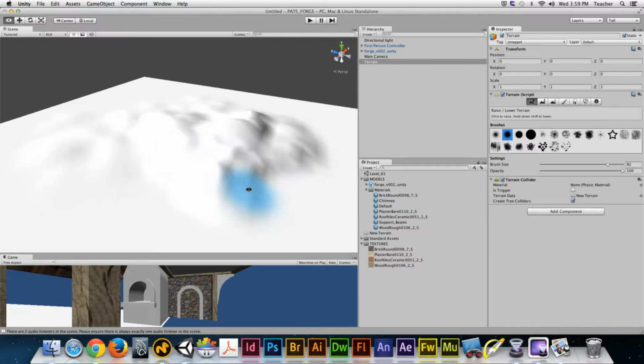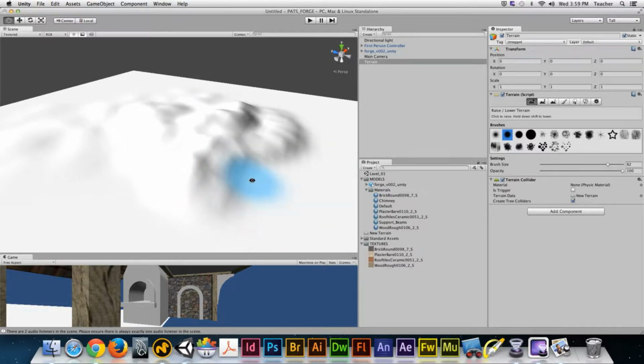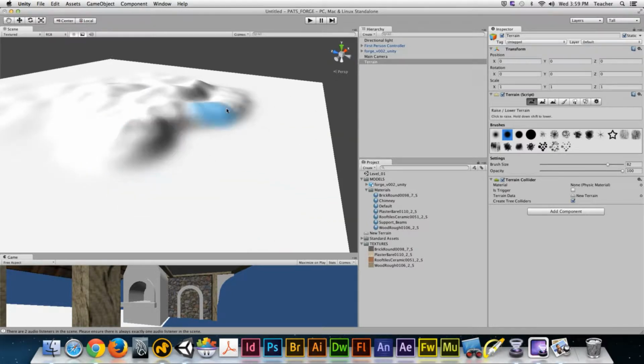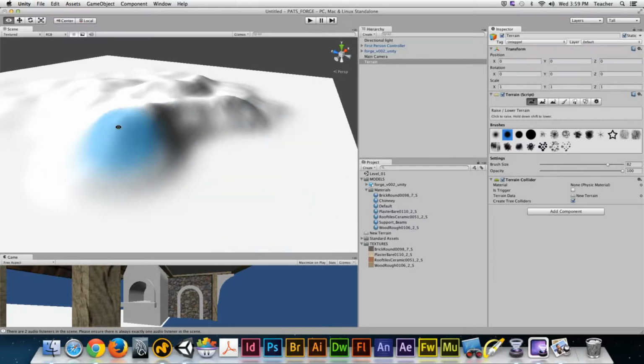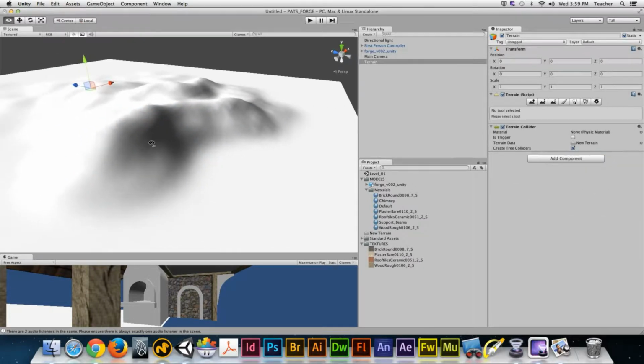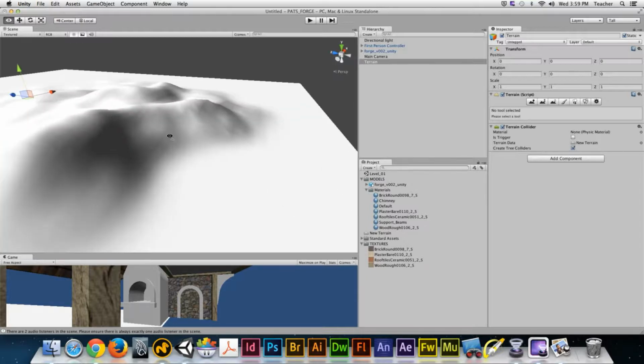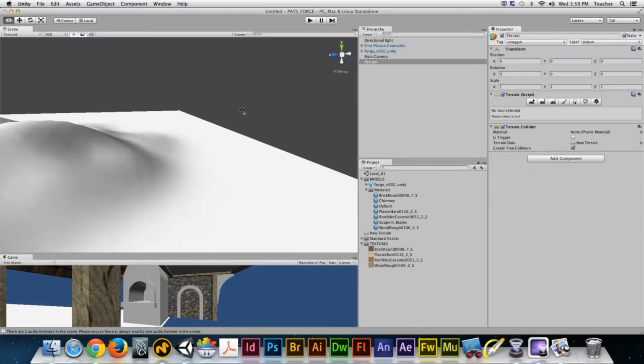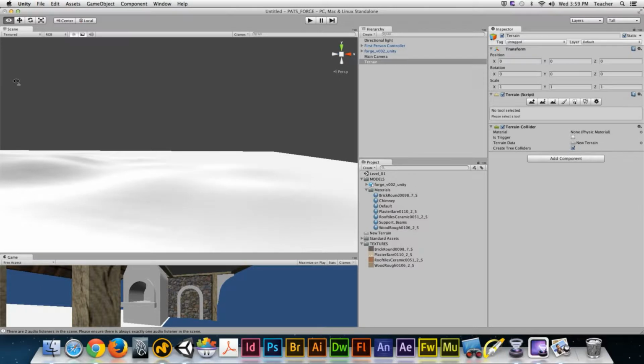Now, every once in a while, Unity is going to do this, where it seemingly lowers the quality of the terrain. It's not actually lowering the quality of it. It's just shading it at a different level of detail at this view. If I was to get really close to it, which is hard at the moment, this is where being able to fly around your scene is pretty cool. Just holding down the right mouse button, fly around my scene.